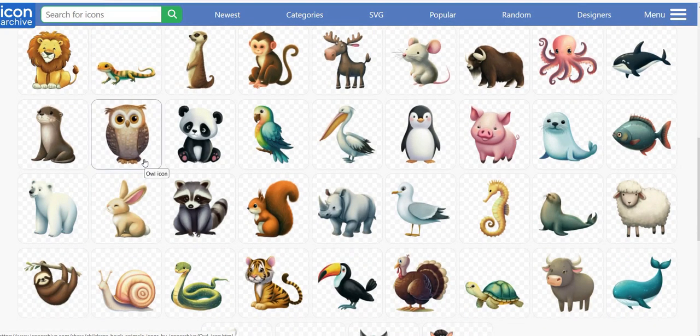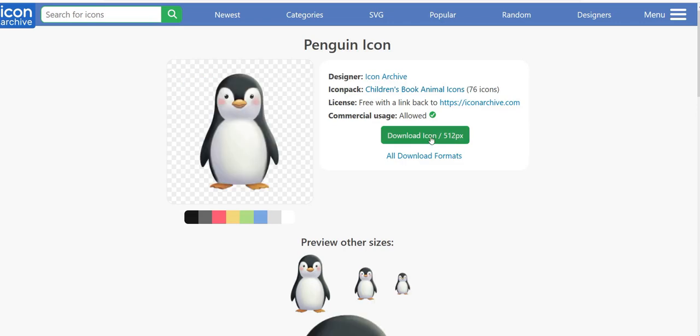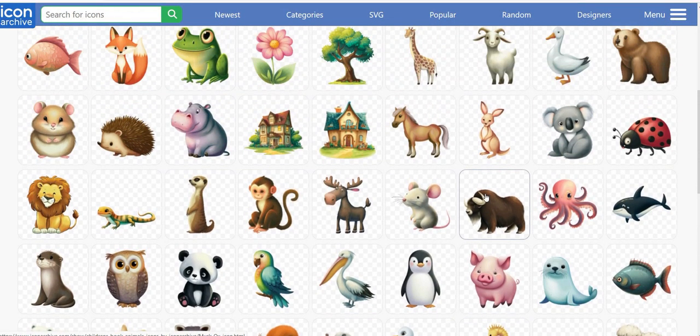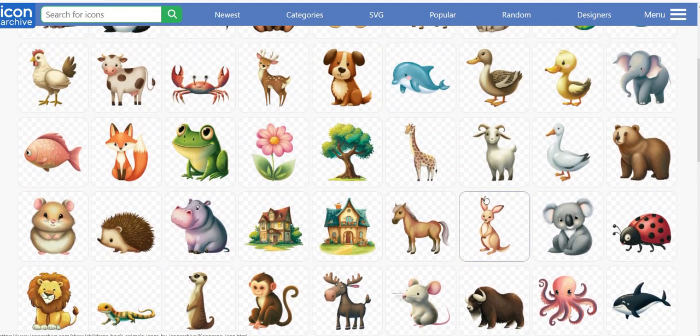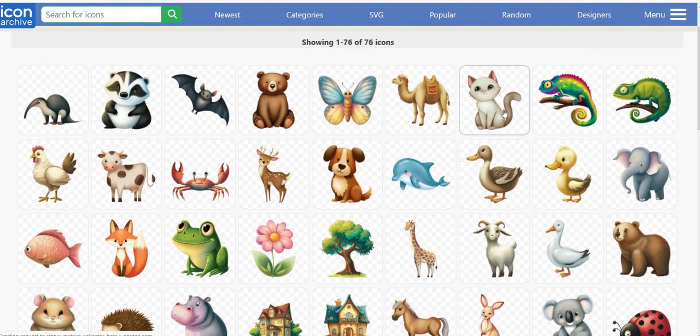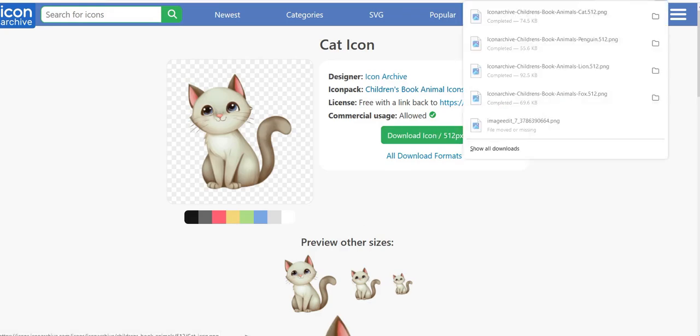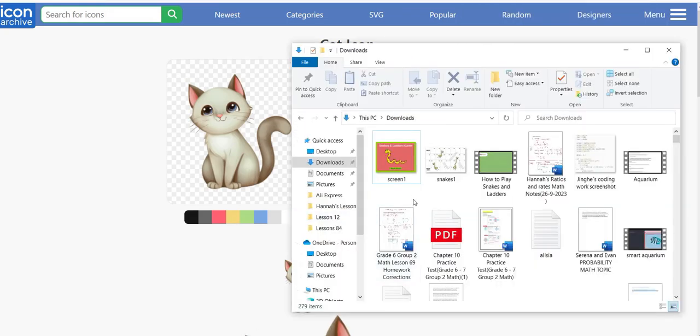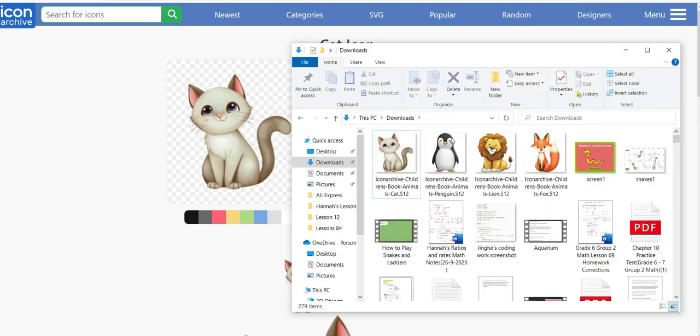I'm going to go with something that's kind of facing forward that moves. I like the penguin, so I'll go with the penguin one. And then there's 1 more to go. So what can I go with? Trying to look, oh, favorite, the cat. All right, so I have my 4 icons. You just go to this website and download 4 icons of your choice.